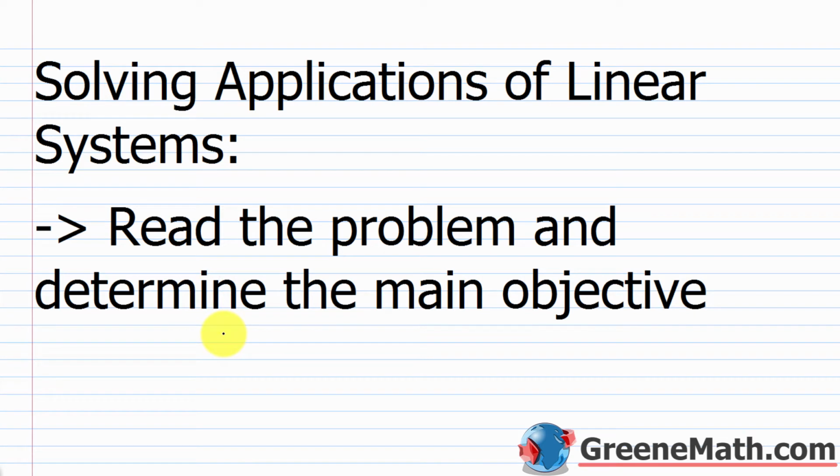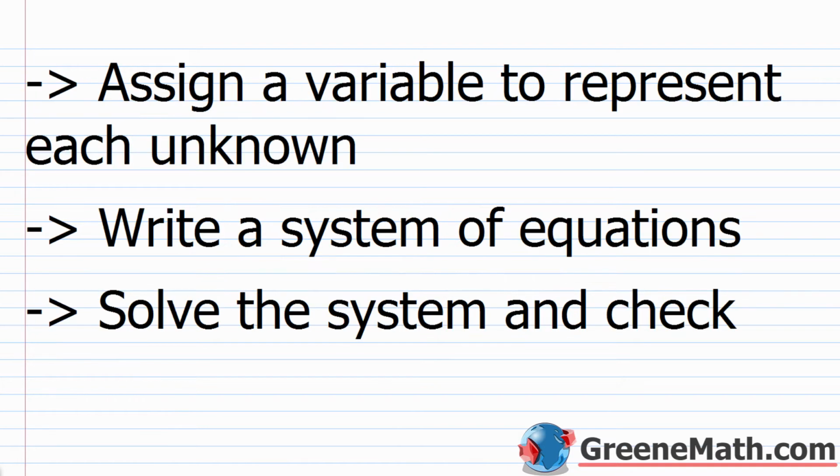The first thing, and probably the most important thing when you're working any word problem, I don't care what it is, you want to read the problem and determine the main objective. If you don't know what you're being asked to find, then how can you find it, right? So that's the most important thing. All right, the next thing is to assign a variable to represent each unknown.